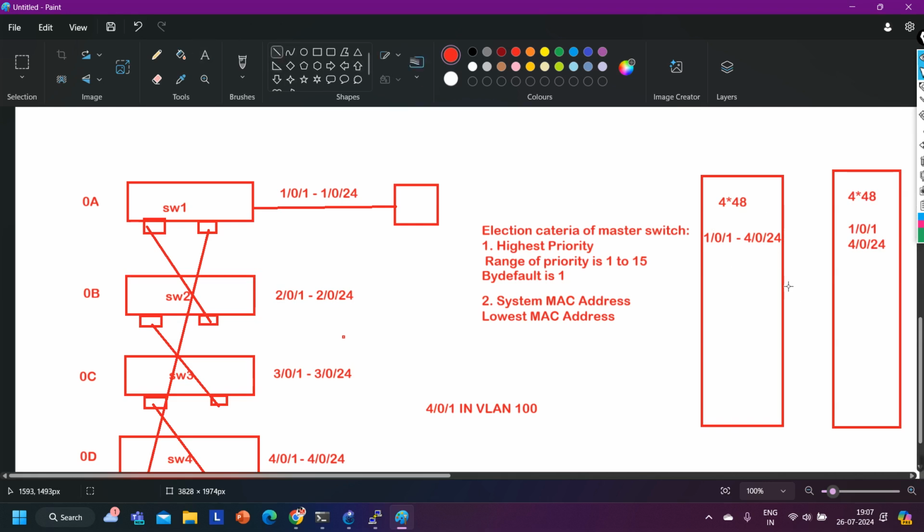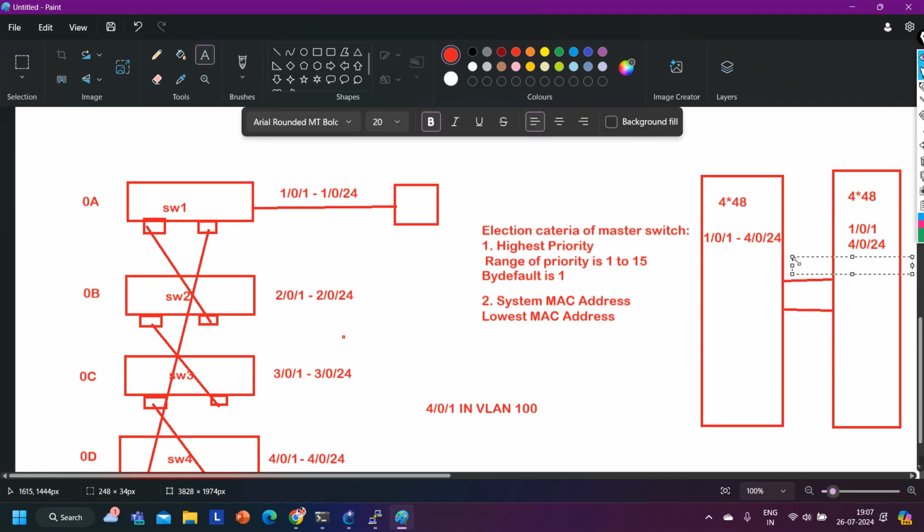Let's say I want to connect these two switches together, I can connect like this, right? Maybe this port can be 1/1/1, and this port can be 4/0/10, let's say, right?